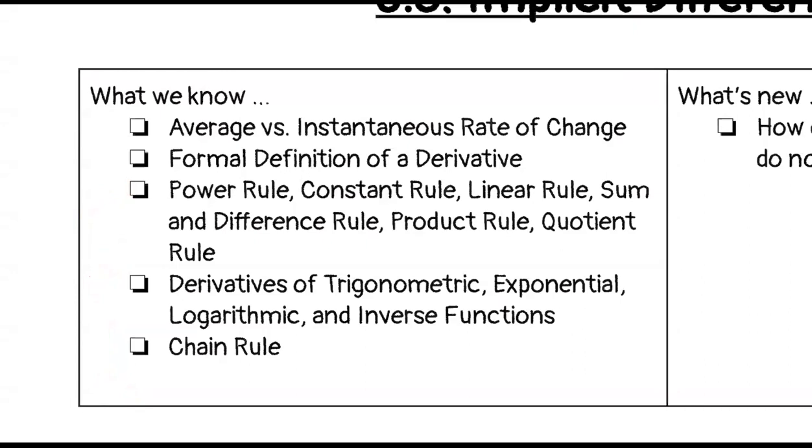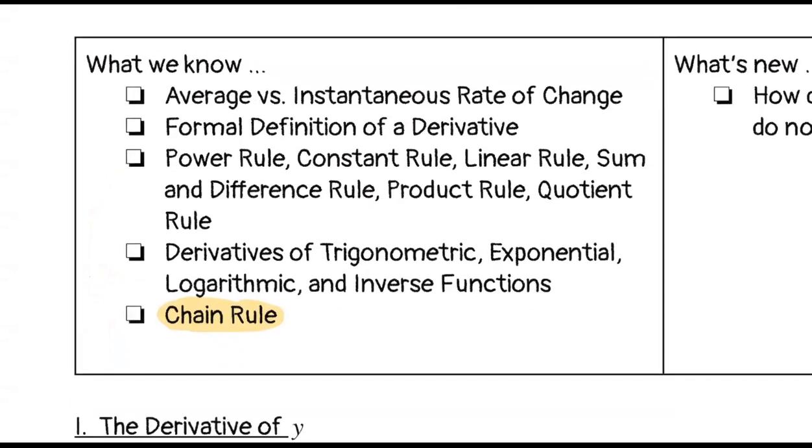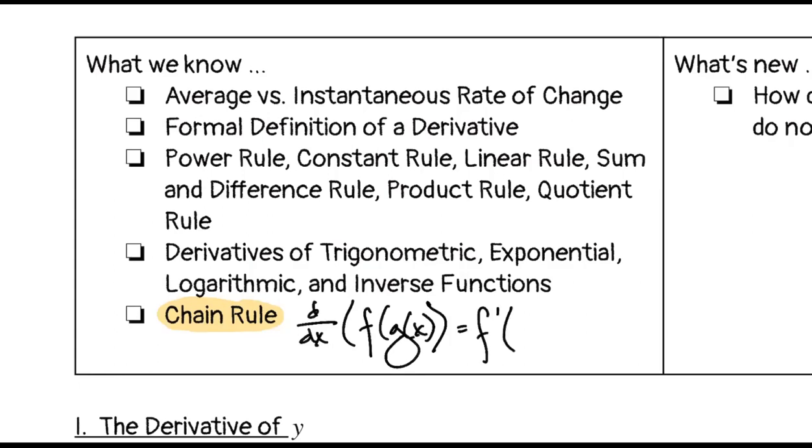And in particular, the one that I really want us to think about is our chain rule that we took a look at on Thursday of last week. And so one thing that we learned about chain rule was when we were taking a derivative of a function that had another function inside, right? So f of g of x, we had to take the derivative of the outside, right? So f prime. But what did we do with the inside of that function? Like to finish off writing this, how did we handle that?